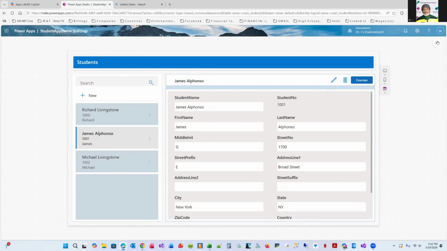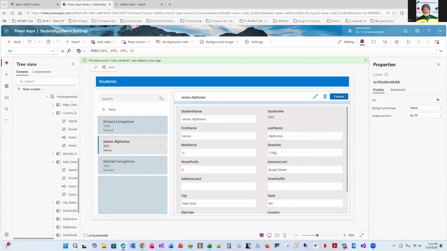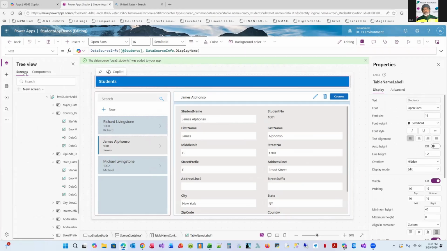Another thing I want you to see here: I click here, and it tells me it's displaying from the student source, given that I'm going to this table and looking at the data source info on display, which is the students. It displays the name of the table that I'm taking this from. But you may want to change this to something else.